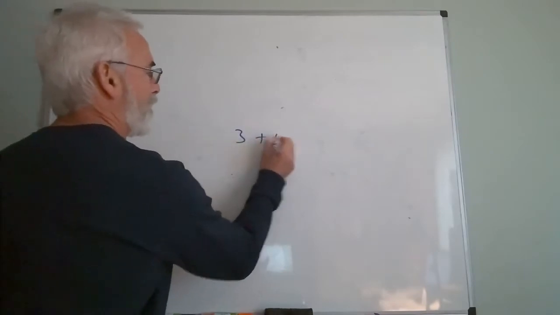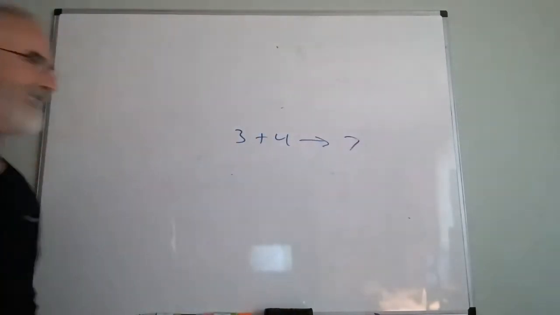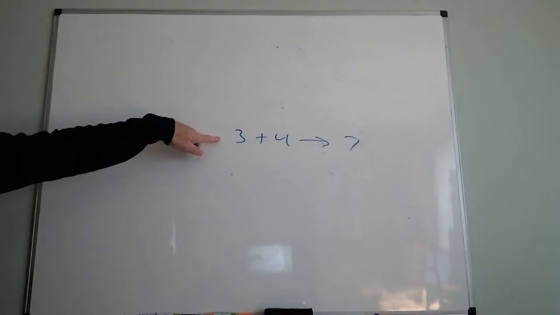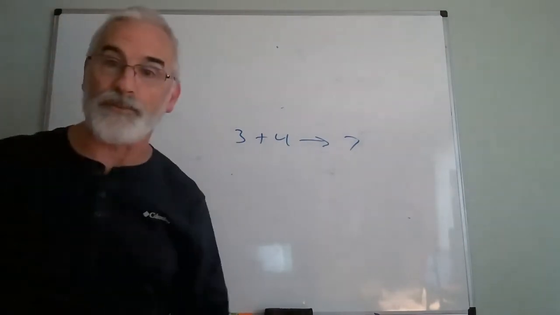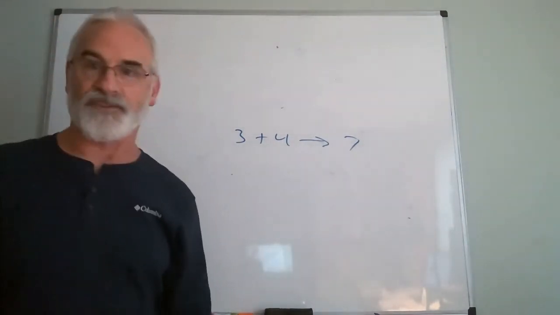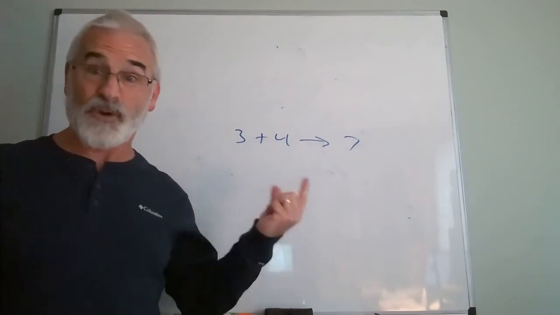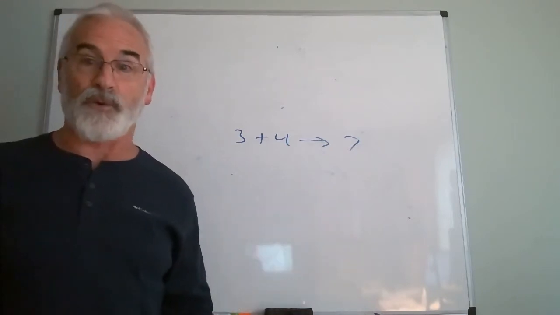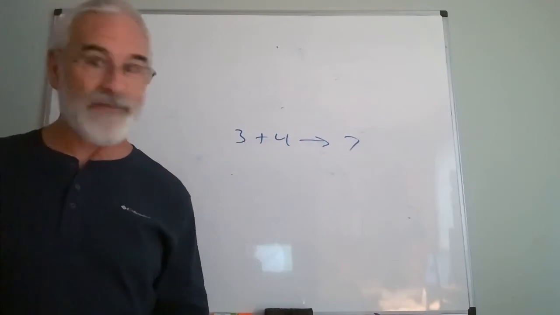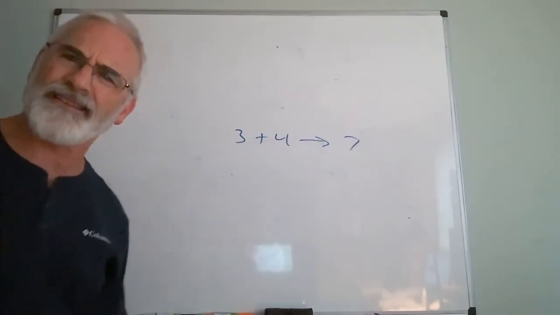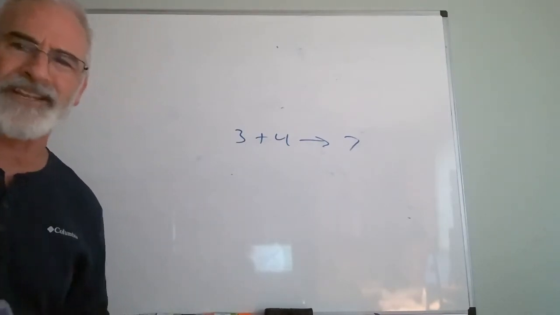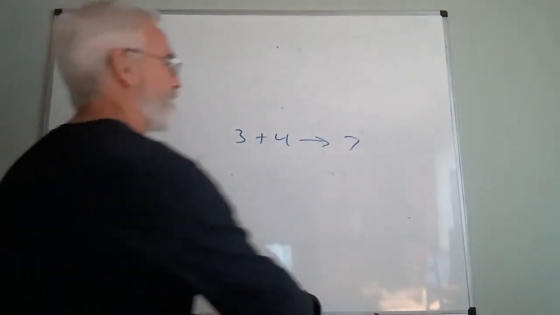So if you're writing 3 plus 4 approaches 7, understand what this statement means. This says that 3 plus 4 is not equal to 7. This is equivalent to putting a not equal. It says 3 plus 4 gets really close to 7, but is never equal to 7. I don't think that's true mathematically. So I don't think you want to use an arrow there. I think you want to use an equal sign.